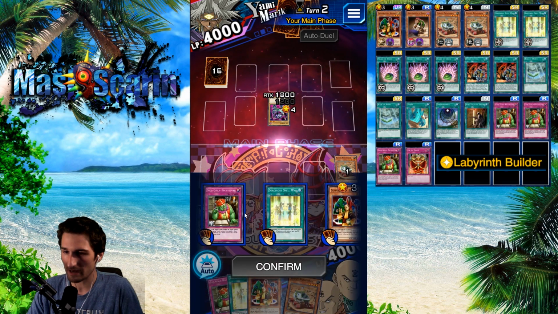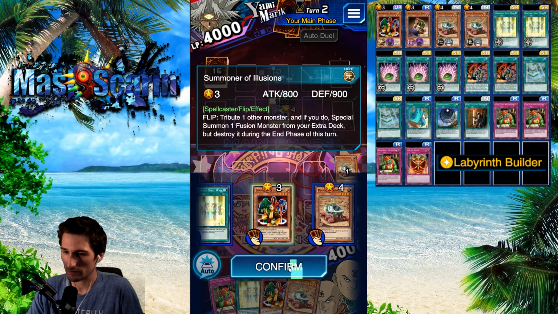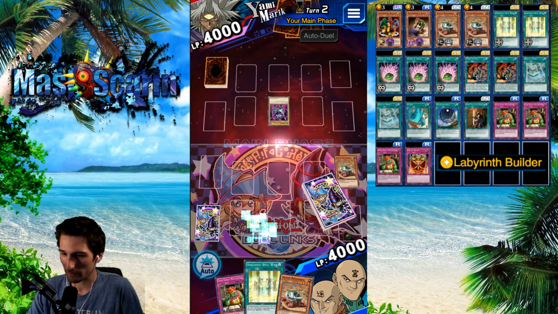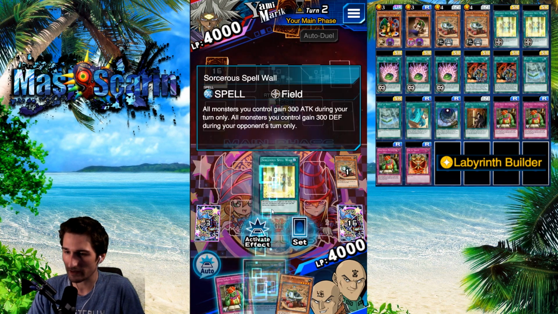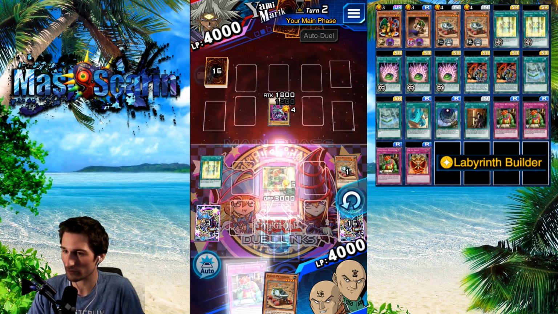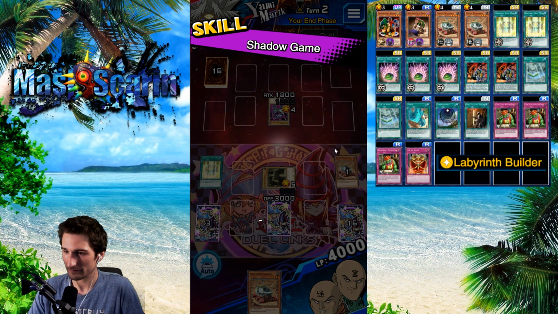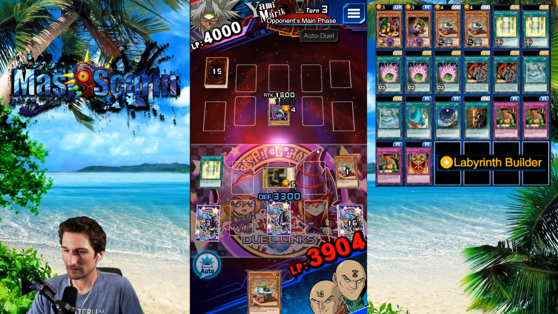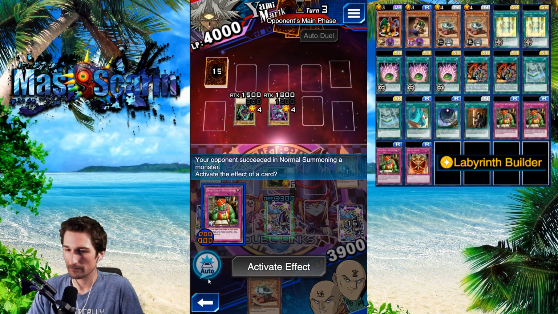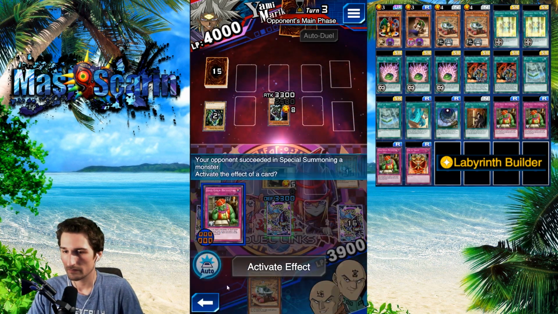We can throw Union Attack back in, and Summoner of Illusions. We'll hold on to the Sorcerer's Spell wall, and I like the Planet Pathfinder because I can use it next turn as well, and it counts as card draw because it's going to pull the other Sorcerer's Spell wall to the deck, which is actually awesome.